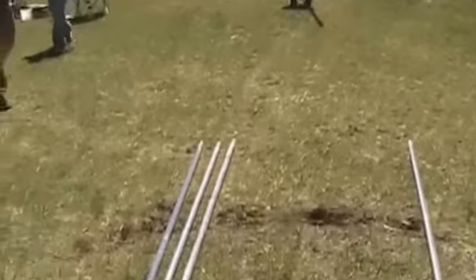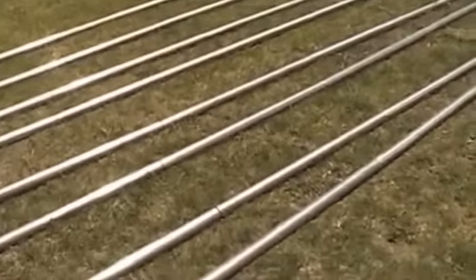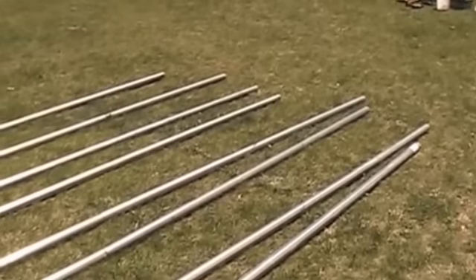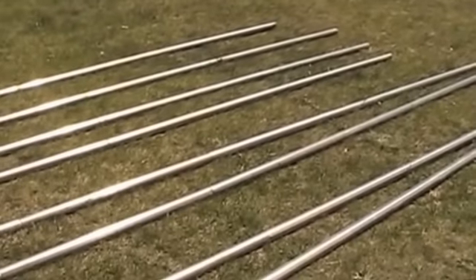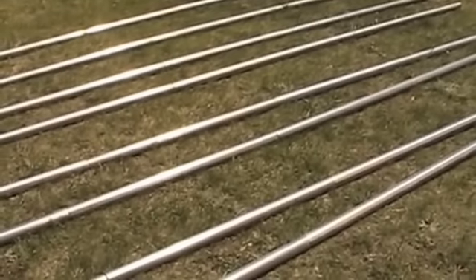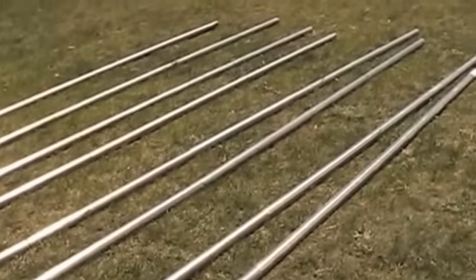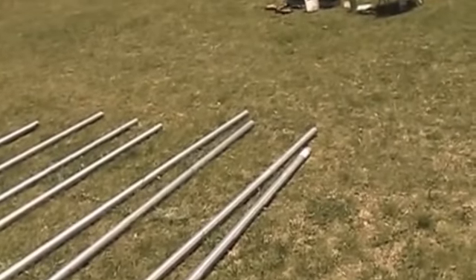This is putting together the purlins. They've been pieced together and then they have screws in them to keep them from coming apart once it's all up. These are the rafter support kits, and we ordered the extra support kit because we get a lot of wind out here. We don't get a whole lot of snow load for the most part, but we do get a lot of wind. These rafter support kits go every fourth support or so, adding extra strength to the entire greenhouse structure so that the wind won't rip it apart. They're also used in high snow load areas to hold up snow that may land on the greenhouse.